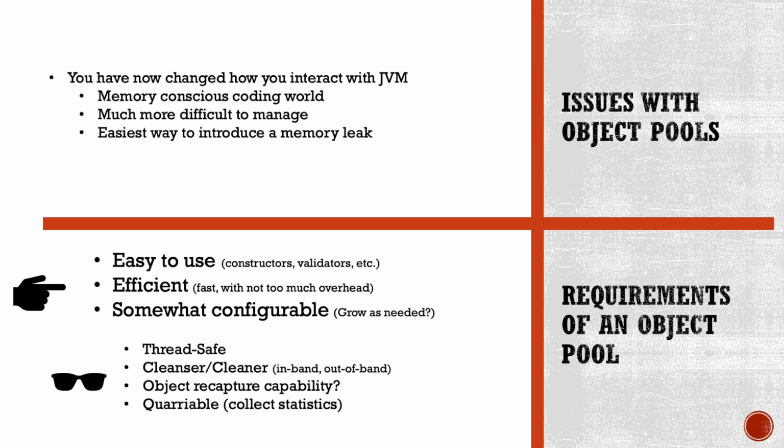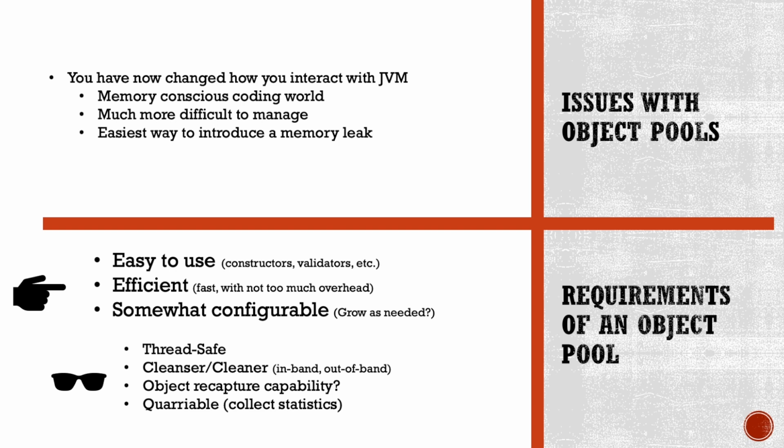Your pool has to support non-default constructors, for example, making sure that an object was validated while it was being put into the pool, making sure that object was zeroed out when taken out of the pool. Hopefully, it supports different policies. Do you zero out an object when you're taking it out of the pool, or do you zero out an object when you're returning it into the pool, right? You want it to be as efficient and fast as possible. Perhaps more overhead is agreeable when you're returning it to the pool because it's going to be out of band. There are many different configurations and many different policy decisions that you can make that have to be right for you, your application, and your environment.